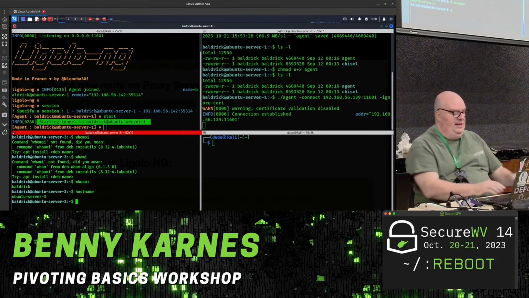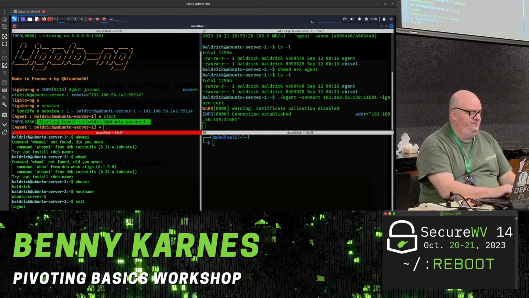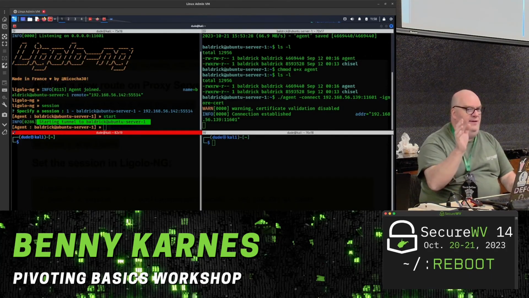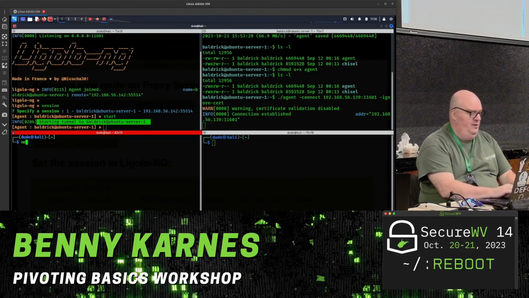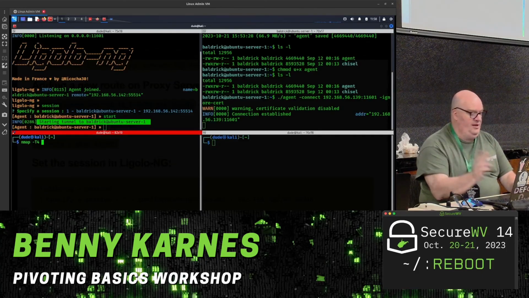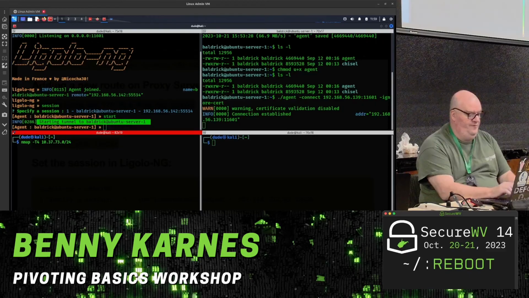Beauty part is now if I wanted to, I may not have access to run Nmap on the remote machines, but now I can do Nmap. And what's Nmap do? It just maps the network. 10.37.73.1/24, whoops, 24.